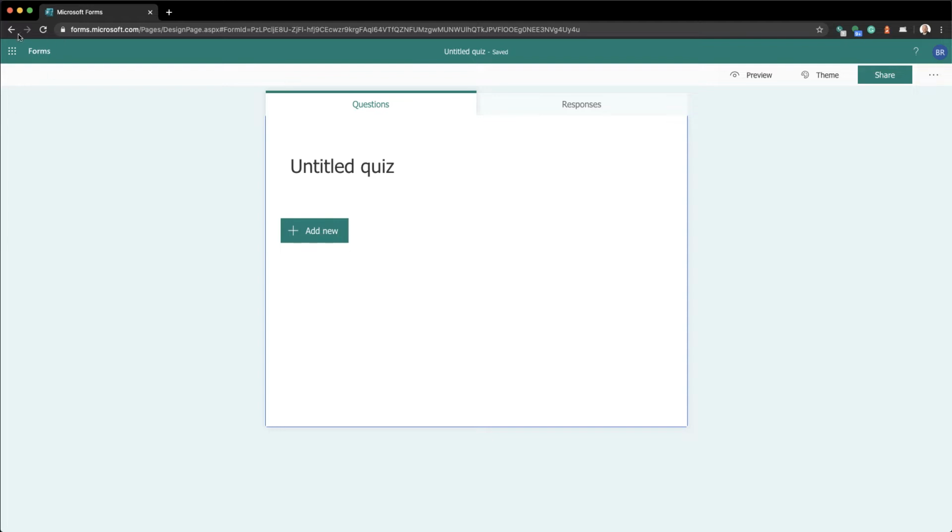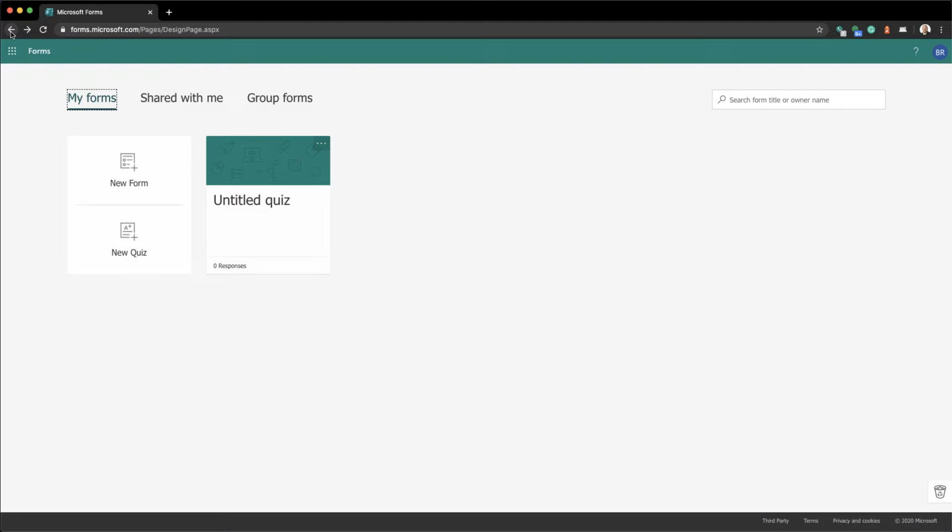Okay, so I clicked on New Quiz just to make sure that you could access it. I'm just going to press the back button here. You can see that this is the list of all the forms that you've created. Remember, there's a form and a quiz. A quiz is the one that we're going to use because this allows us to grade students, where a form is just a way to gather feedback from other individuals.